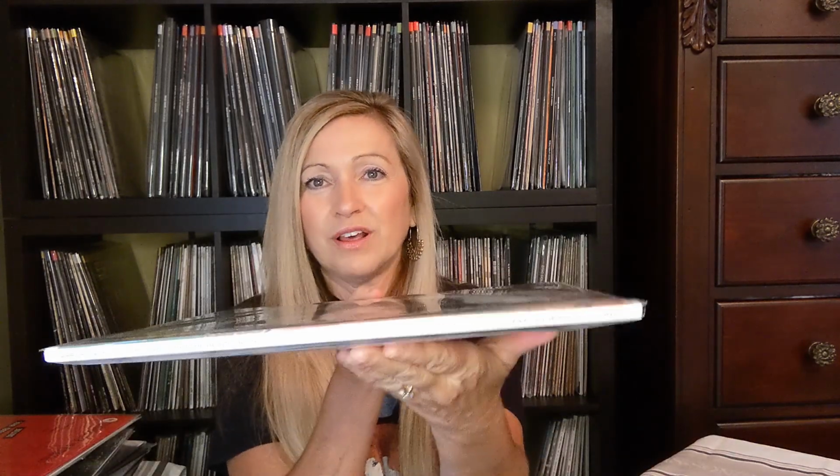And I'm going to show you the ones I think are the absolute highlights, as well as others that I think are really good too, but you could possibly find better pressings of or similar pressings of. So let's go ahead and get started. And these are records that are strictly on the spine, say Analogue Productions. I have a lot of the records that have come out from the Prestige series, the Verve label, the Impulse series that has come out, and just a lot of other things. So I do have a lot of records in my collection. These are strictly what say on the spine Analogue Productions.